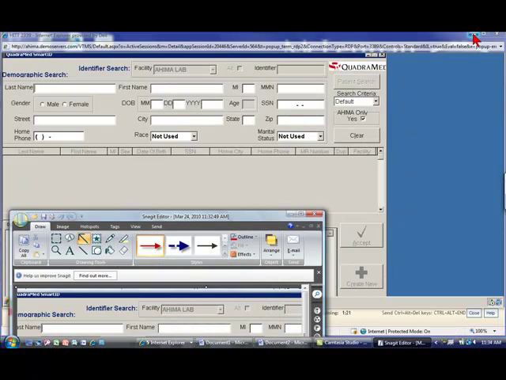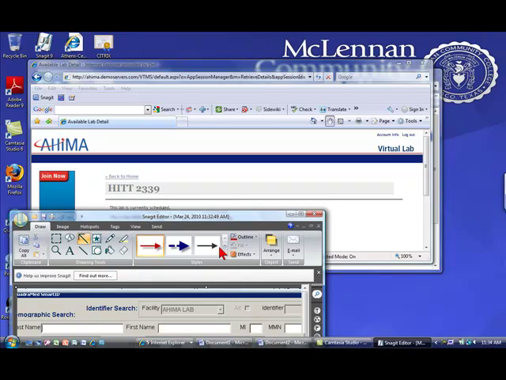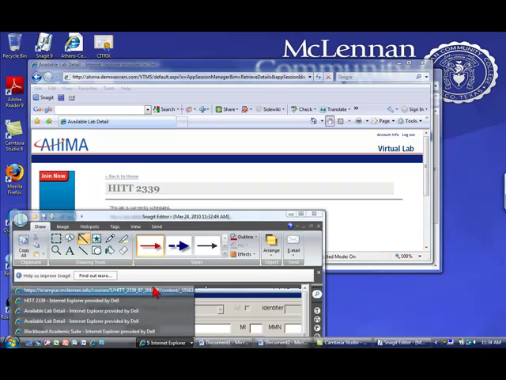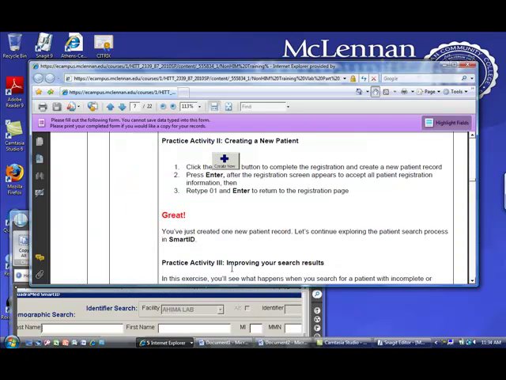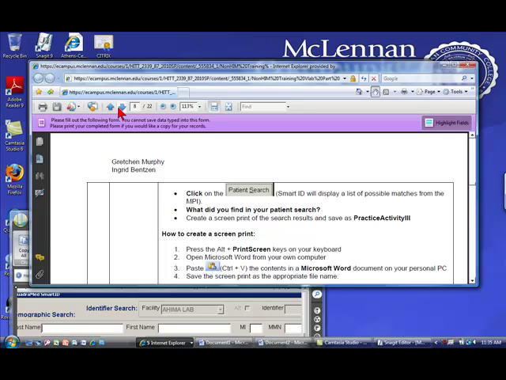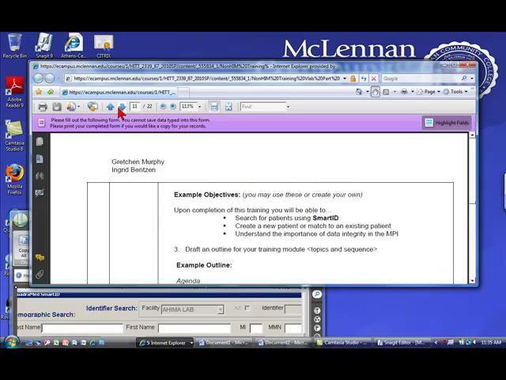That's basically all you're doing in this part of the project, is simply writing a step-by-step procedure so someone else could actually search for a patient and add a new patient if need be.